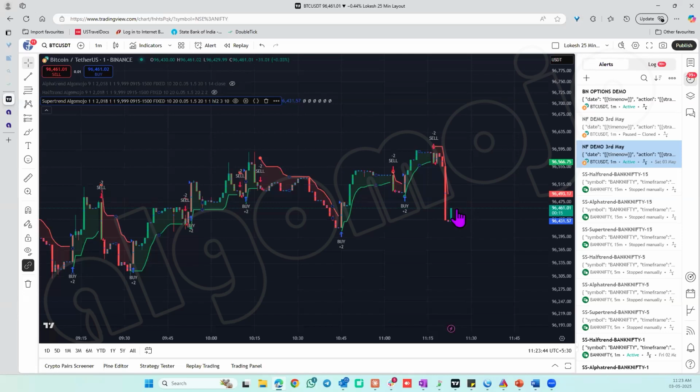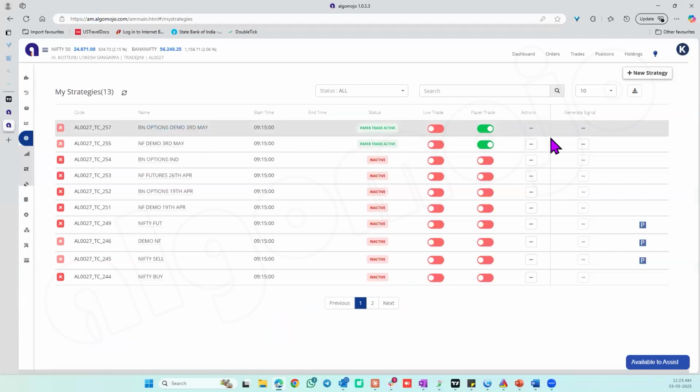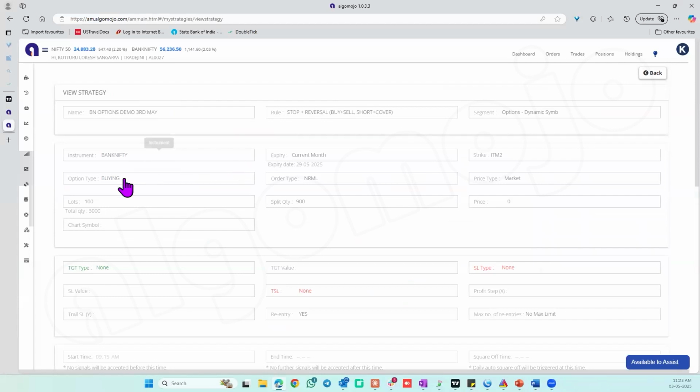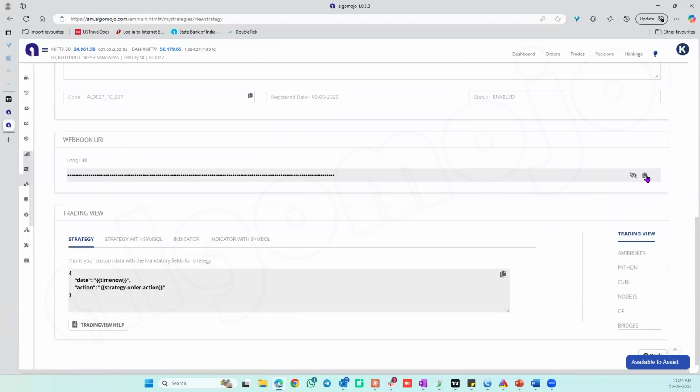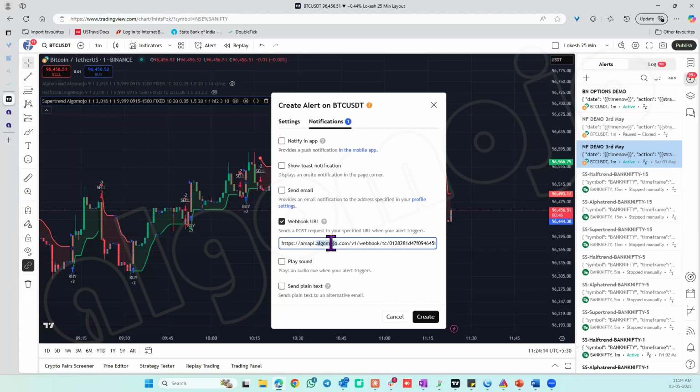Sorry. Let me try and explain. So we have created here, right? So, here we created saying that we want to trade in Bank Nifty options, buying current month strategy, 100 lots, ITM2. This is what we have defined, right? And once you save that, you copy this webhook URL and go to TradingView. And when you're creating this alert, go to notification. When you paste it here, this is from where we will know that this alert pertains to Algomojo Bank Nifty options trade. This is the link for that.